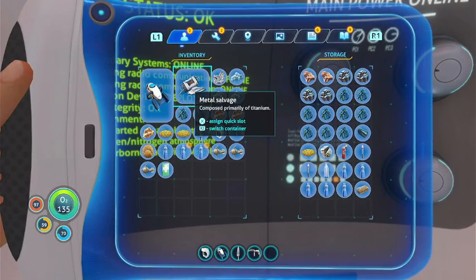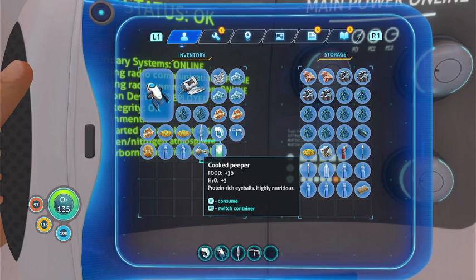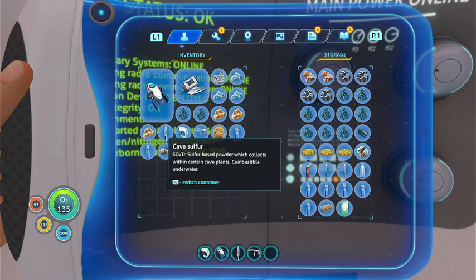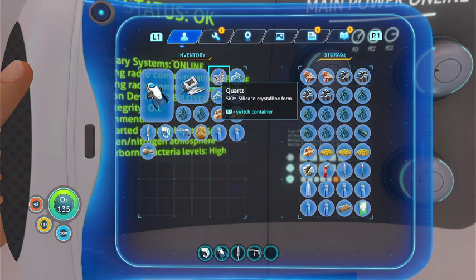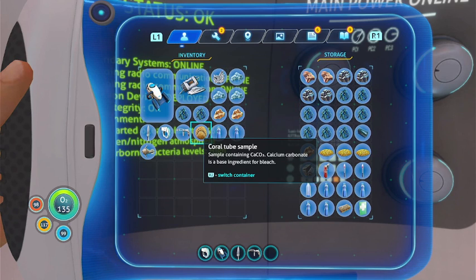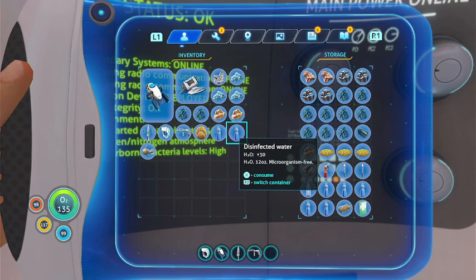So that's going to be good for the titanium. Let's consume this. Let's eat this. Let's chuck this over here. Cave sulfur, we don't need that right now. We do need... Oh, that's gold. That's not copper. We do have some quartz already. And that was for... Okay, so two water. Alright.